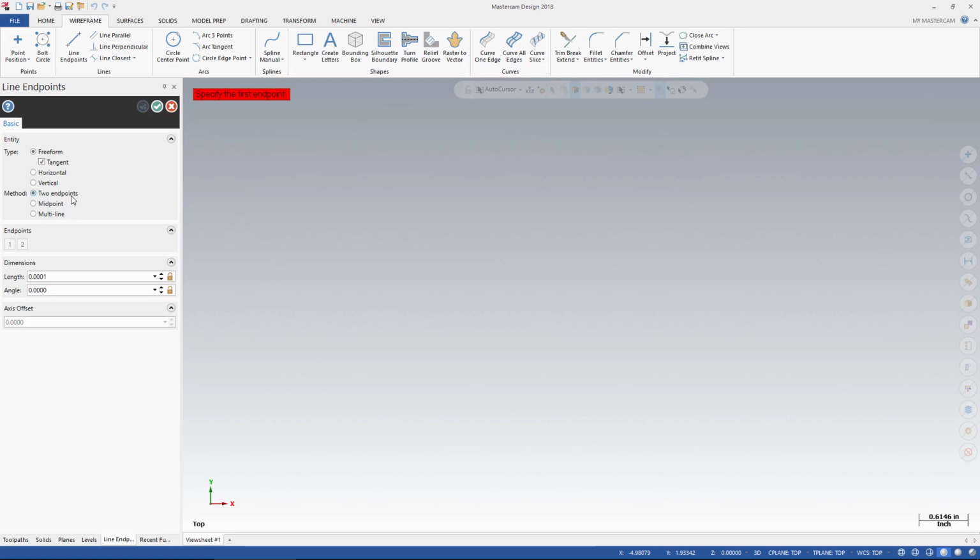Do you want to construct it by choosing two endpoints? Do you want to start from the midpoint and stretch it out in both directions? Or do you want to create several lines that are connected by their endpoints? Mastercam is prompting me and asking me to specify the first endpoint.